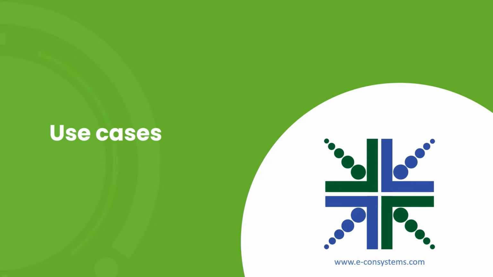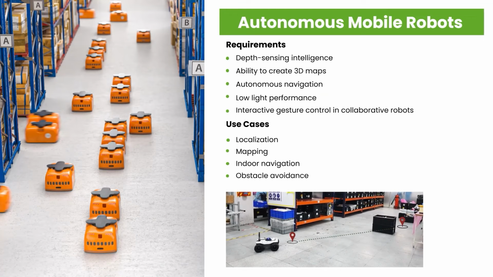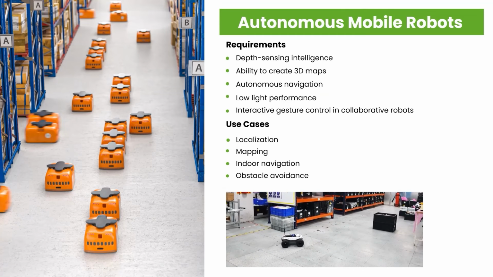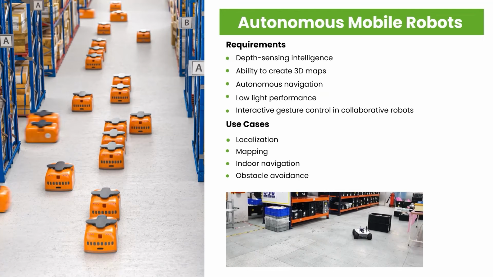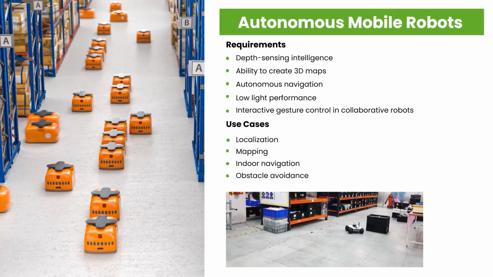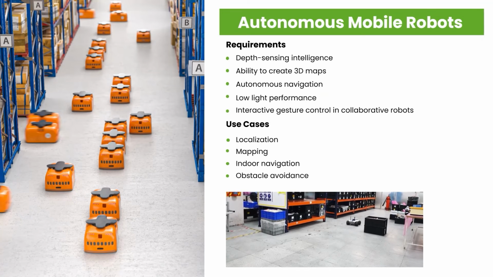Now, let us see some of the use cases where a ToF camera can be used across industrial, retail and medical applications, and how Econ's 3D time-of-flight camera DepthVista would be a right fit for them. First is AMRs or autonomous mobile robots. ToF cameras have been reinventing warehouse operation by equipping AGVs and AMRs with depth sensing intelligence. These cameras help robots to perceive their surroundings and capture depth imaging data to complete their task optimally, reliably and safely.